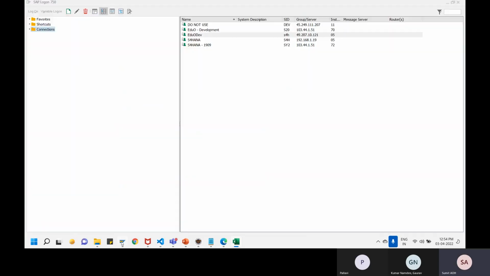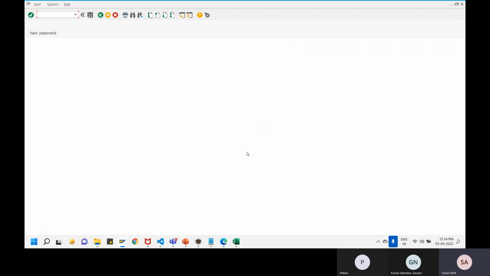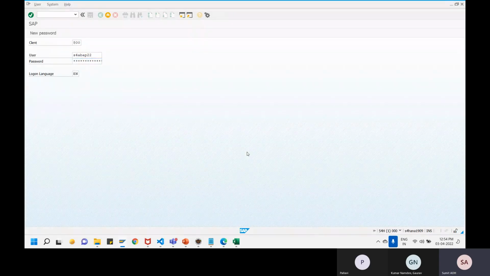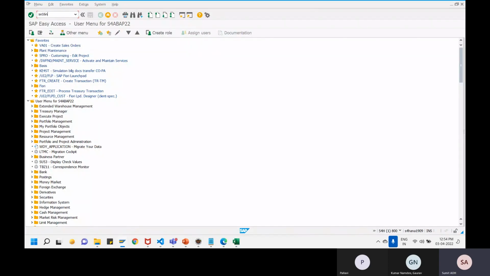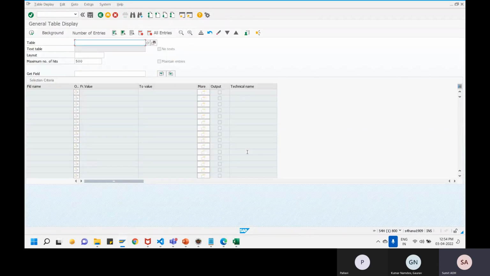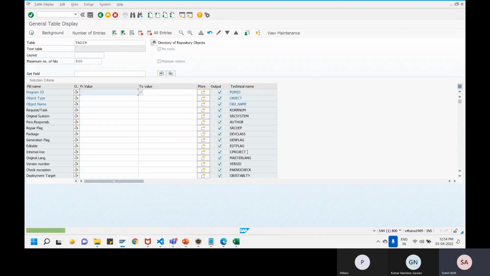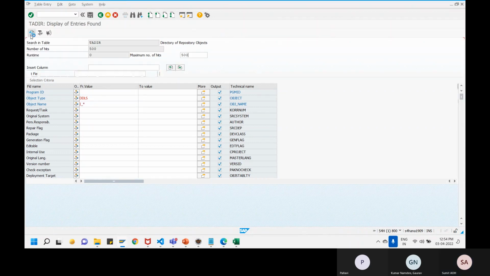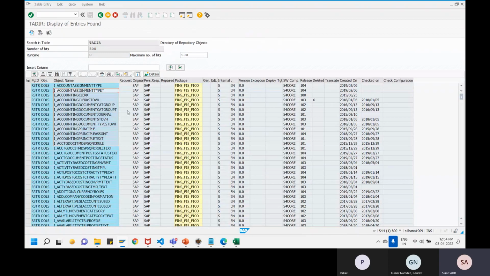If you go directly into the system, as we learned on the very first day of CDS, to figure out existing CDS views in the system, from TADIR I can pass DDLS, and if you pass the name I underscore star, you would get all the interface views created by SAP.